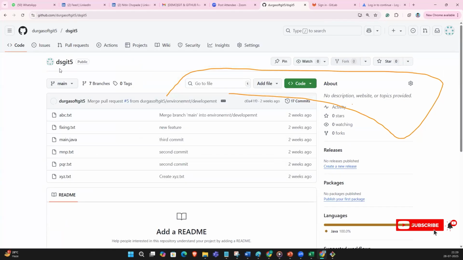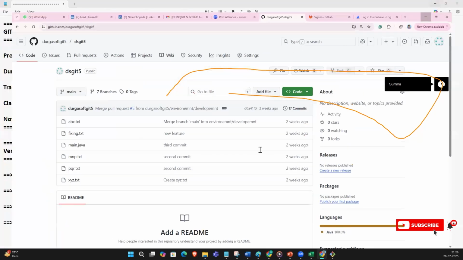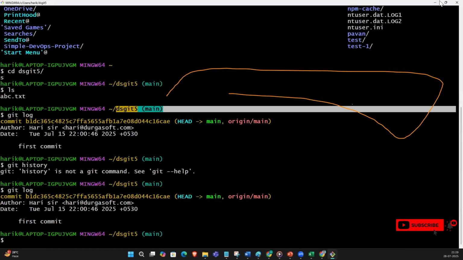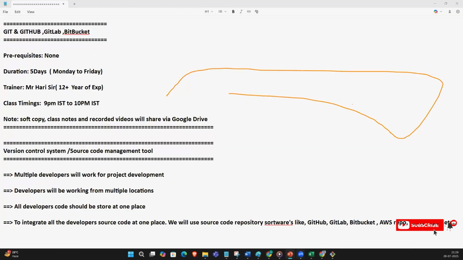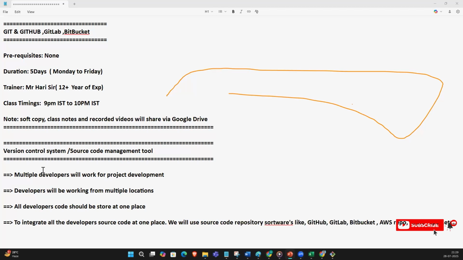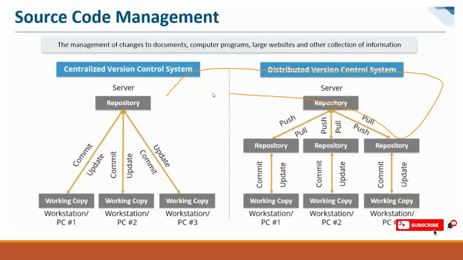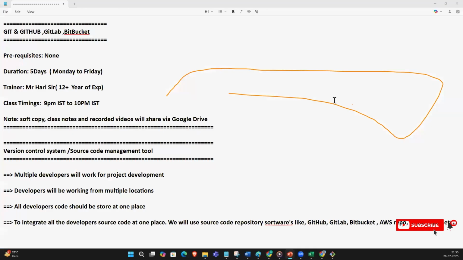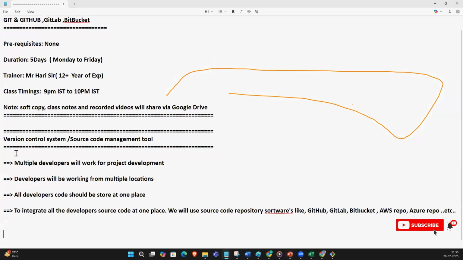So your code is in two places. If something goes wrong on the local repository, we have the code in the remote repository. This is the advantage of the distributed version control system. You understood?